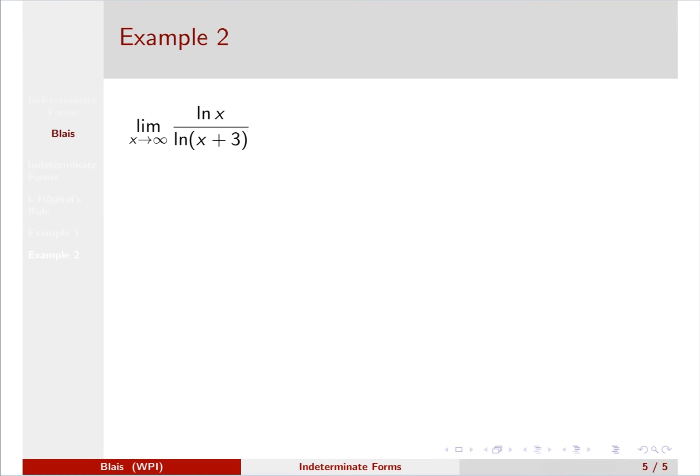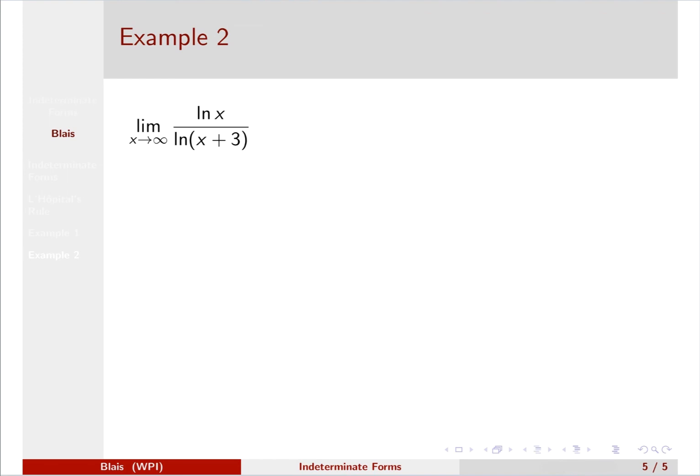And in this case, x is going to infinity. So natural log of x and natural log of x plus 3 should look more and more similar. Think about when x is enormous. If x is 1 trillion, you have natural log of 1 trillion over natural log of 1,000,000,003. The bigger x gets, that extra 3 is becoming more and more insignificant. So much so that we should expect really this to behave like ln x over ln x, or 1. So that's a way that we can feel it out, which is, of course, not the same as computing it.